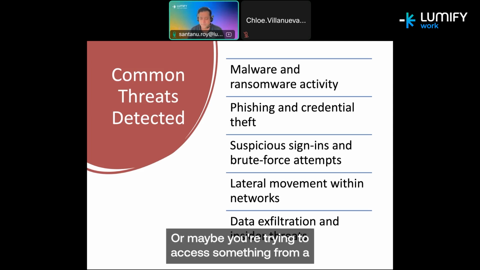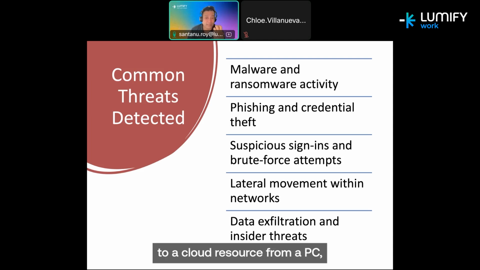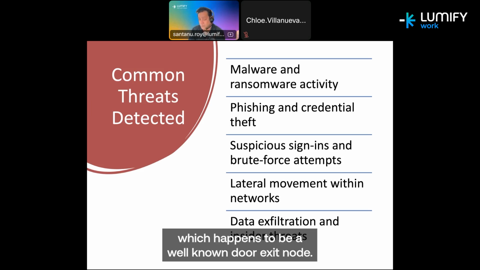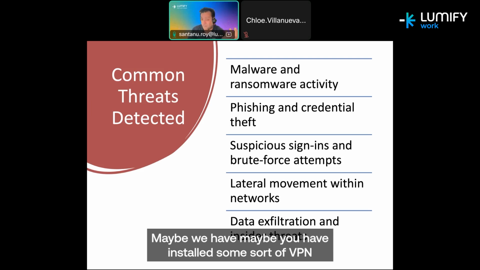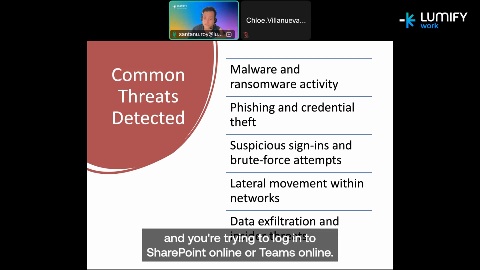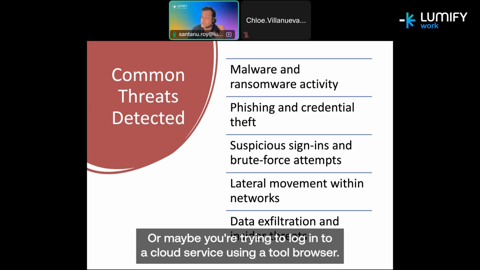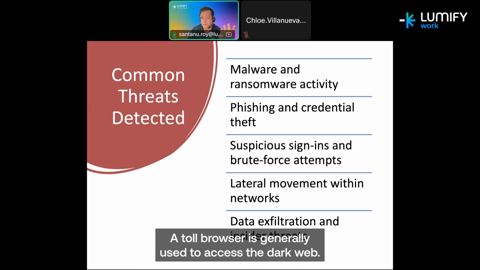Or maybe you're trying to access something from a machine which has got a malicious IP address, or maybe you're trying to sign in to a cloud resource from a PC which happens to be a well-known Tor exit node. Maybe you have installed some sort of VPN anonymizer on your machine, and you're trying to log into SharePoint Online or Teams Online. These are all examples of suspicious sign-ins. Or maybe you're trying to log in to a cloud service using a Tor browser. The Tor browser is generally used to access the dark web.